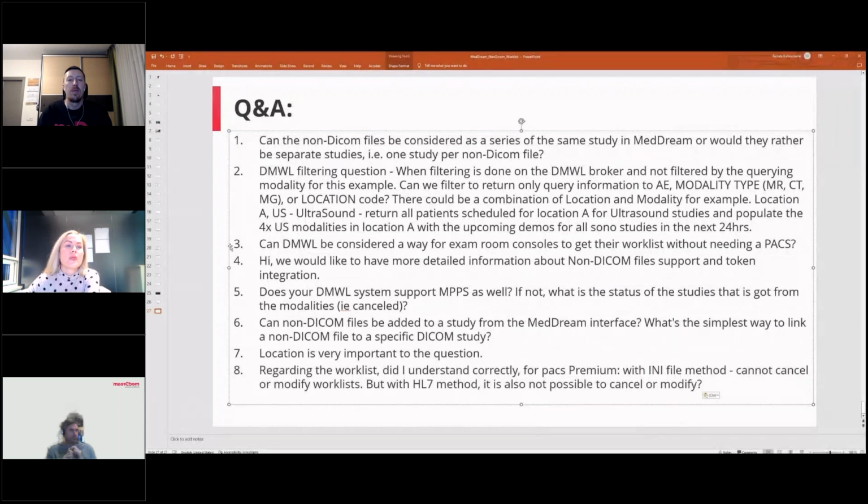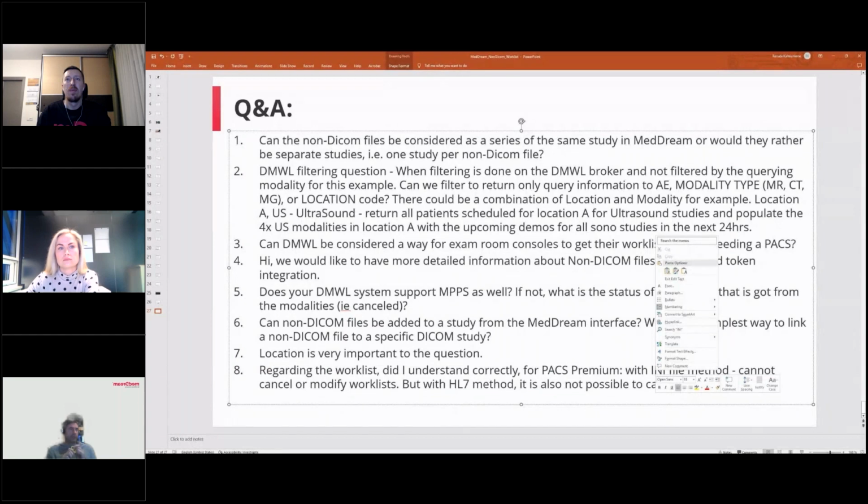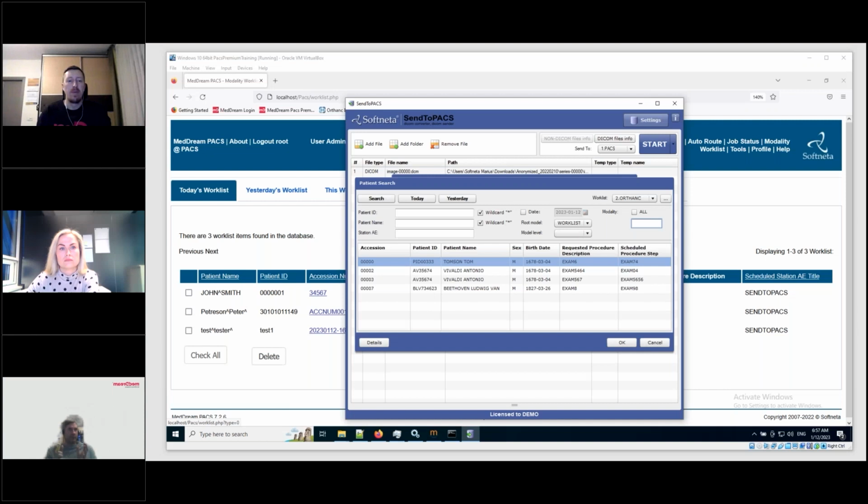Okay, next one. We would like to have more detailed information about non-DICOM file support and token integration. Yep. Marius, can you share the folder where non-DICOM files exist? So I will explain a little bit. First of all, we have several plugins which support different VNAs for non-DICOM, and each VNA has its own API for how we can access it.